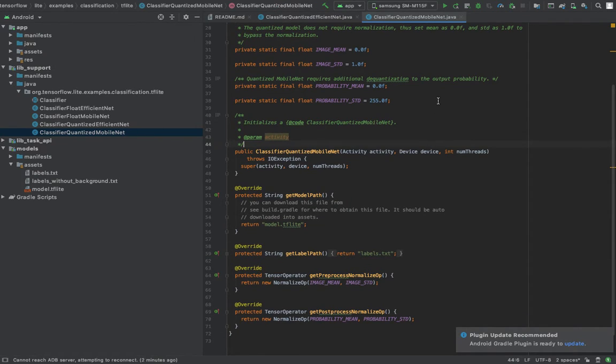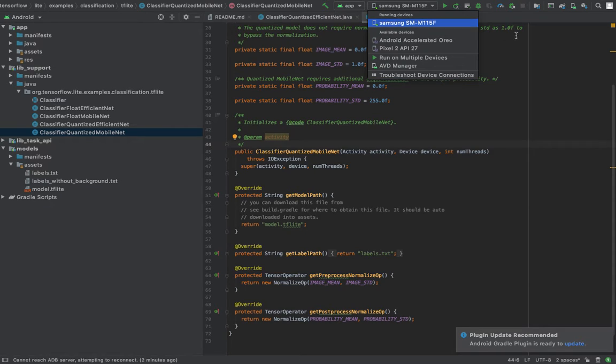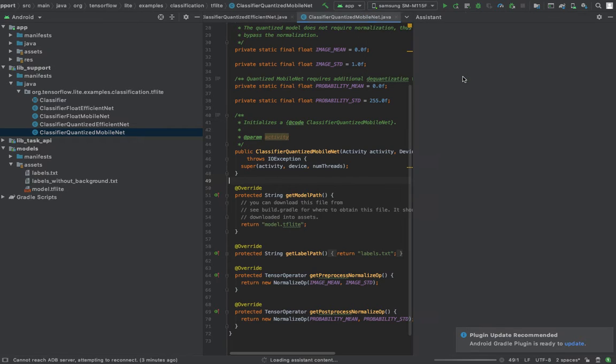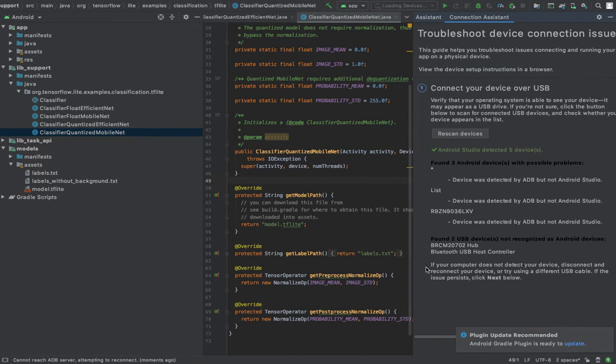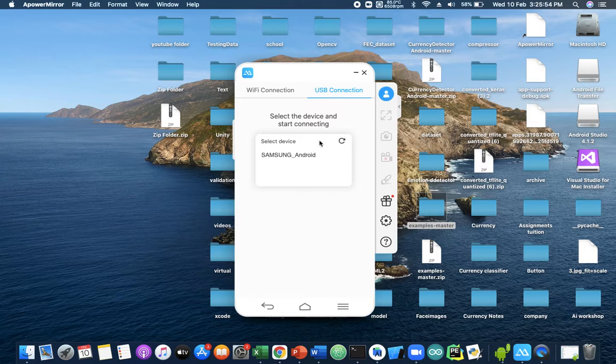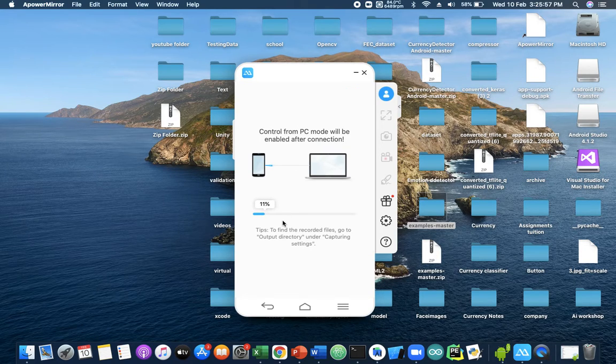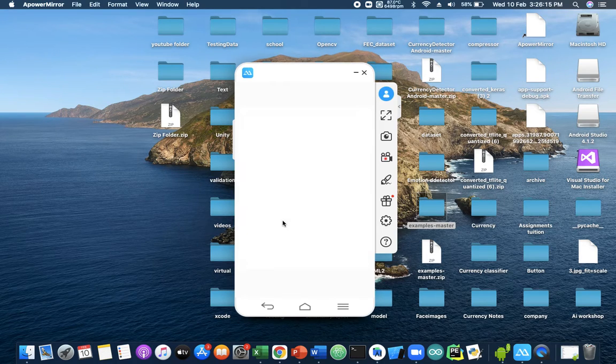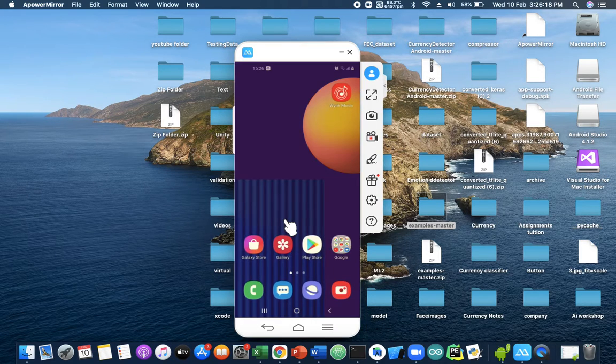So now we have given our libraries a path, and you can see that mobile is connected to the Android Studio. So now to connect the mobile, we have to follow some steps which I followed. So first, I'm going to show you my mobile screen. I have to connect it with USB. It takes a little bit of time to show my mobile screen. Yeah, so now you can see my mobile screen.